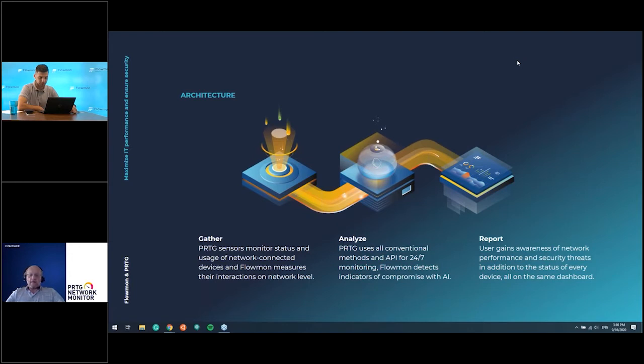Now, Flowmon have created a set of SNMP and script-based PRTG sensors that collect information not just about the health and performance of the Flowmon appliance, but also it can retrieve details about detected anomalies and suspicious behavior. All that data is then processed by PRTG. It can then be used to trigger notifications, be collated into reports, and also displayed on dashboards alongside similar data that's been retrieved from the standard network devices in the environment. So I'll hand across to Pavel now to explain in a little bit more detail about how that works.